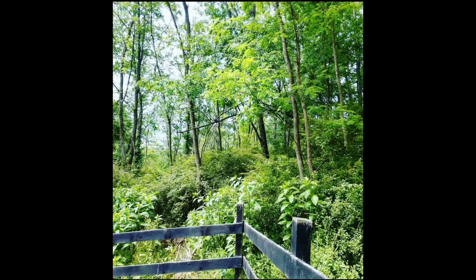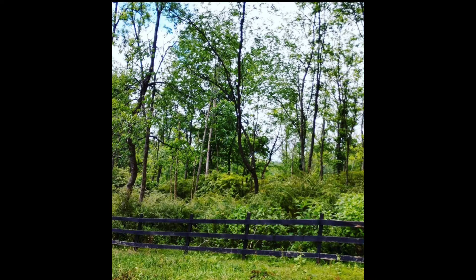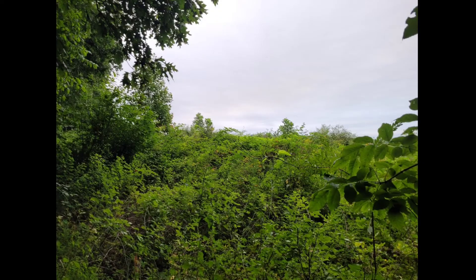Sometimes, when you're looking at an underbrushing job — actually most times — it's going to be very thick, very overgrown, and you're not going to be able to walk through all of it to check it out up close and personal. These are areas that can be done with a forestry mulcher or a brush hog, areas that they just want thinned out that they can reuse on their property. But for you to get in there with a measuring wheel and figure out how big this area is and calculate it for an estimate, it's going to be nearly impossible sometimes.